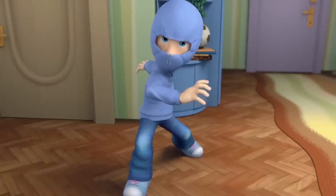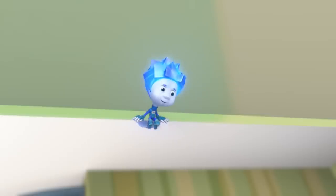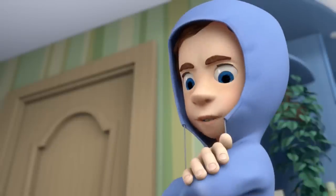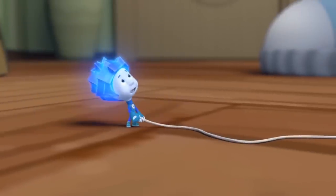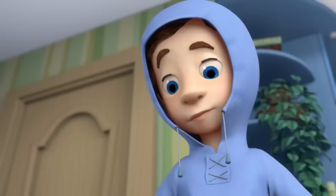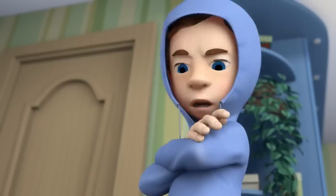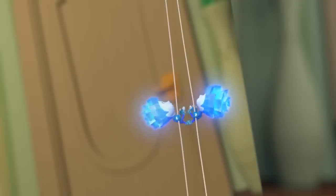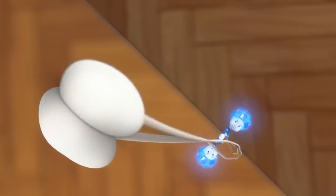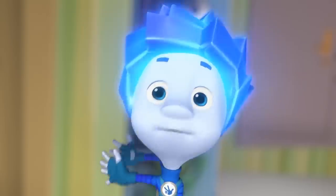So, Nolik, do I look like Spider-Man? No, you don't look like him at all. You can't climb on walls like Spider-Man. Yeah, I'm sure you can do it. I can do it. Just give your chewing gum to me. See that? Like in the movie. Oh, like that's really hard. Just keep watching. That's hard. Feast your eyes and see what the only spider Fixie in the whole wide world can do!